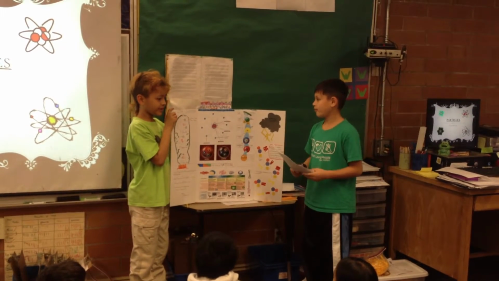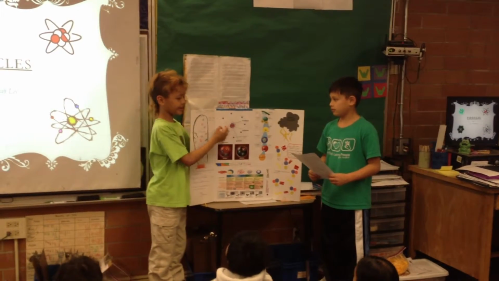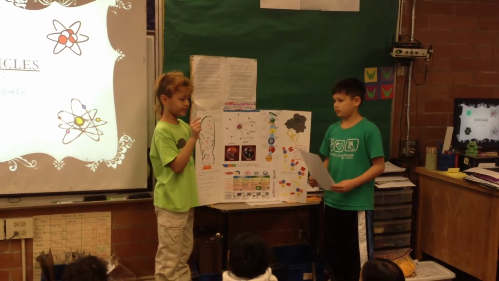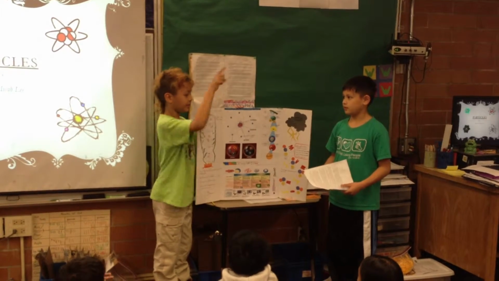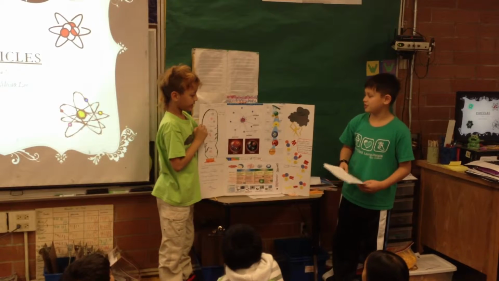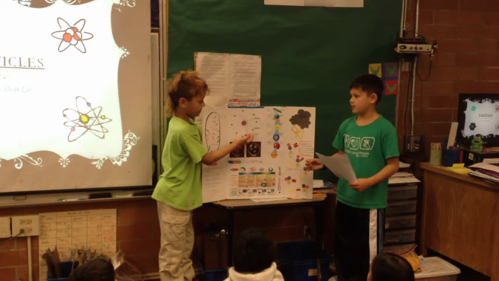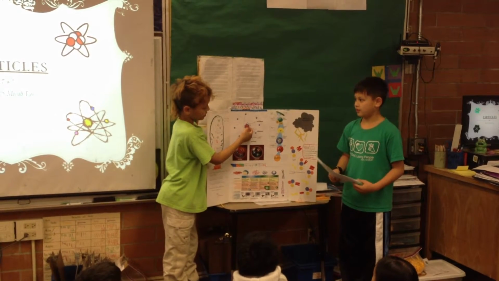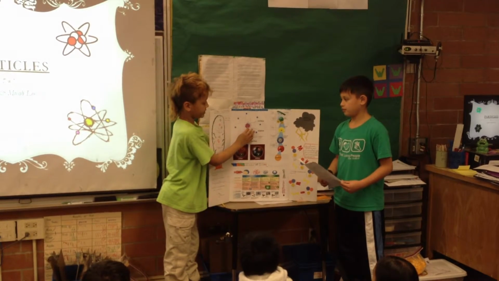If you're imagining the solar system with the sun in the middle, that would be the nucleus. Everything orbiting around it would be the electrons, going all over, and that's called a shell. These are imaginary circles around the nucleus. And the nucleus would be like the sun, except it's made of subatomic particles, which are particles that are smaller, which are protons. So we have a proton here and a neutron here. We have to have neutrons to balance out protons.